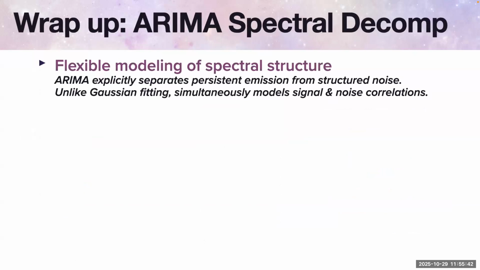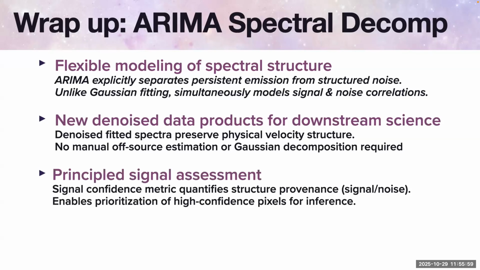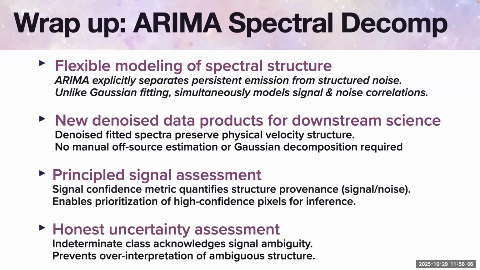Okay, so just to wrap all this up, we've got some kind of maybe more flexible modeling of spectral structure, and possibly some new denoised data products for downstream science, but there's other ways of denoising, so I'm not championing that as strongly as I am this sort of more principled view of signal importance or signal usefulness. And then also, just this idea that when we don't know, we just admit that we don't know and not try to force them. So that's it.